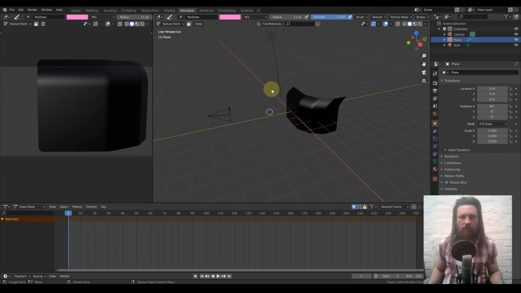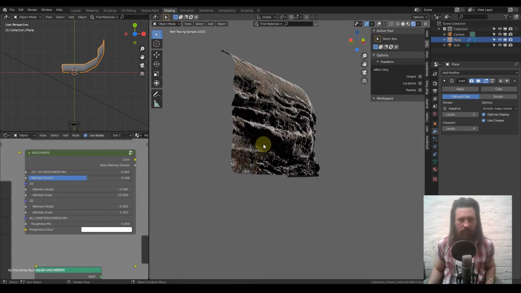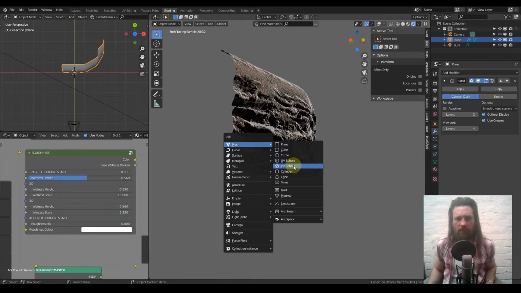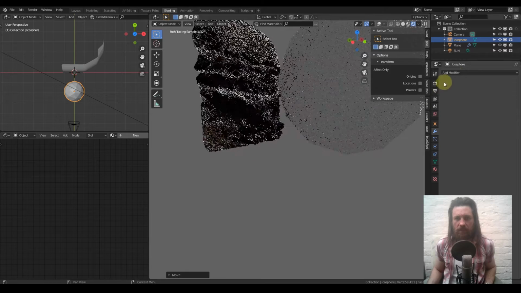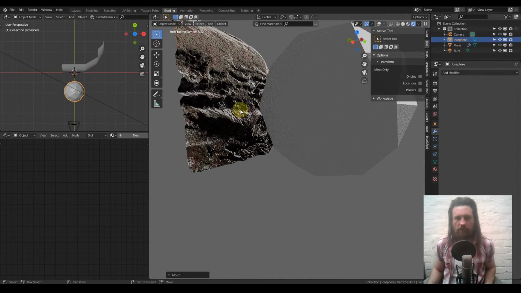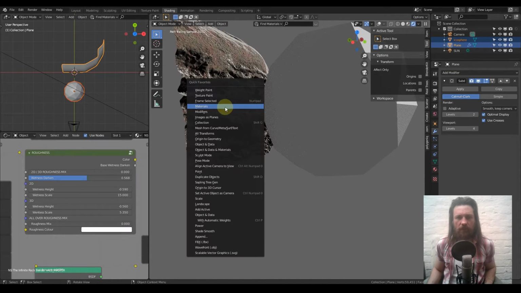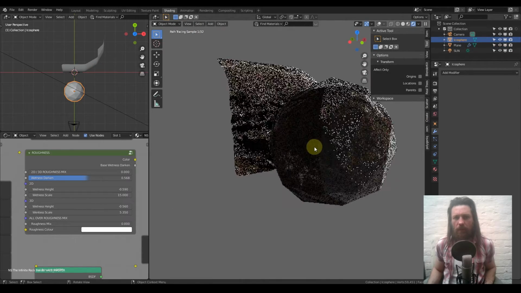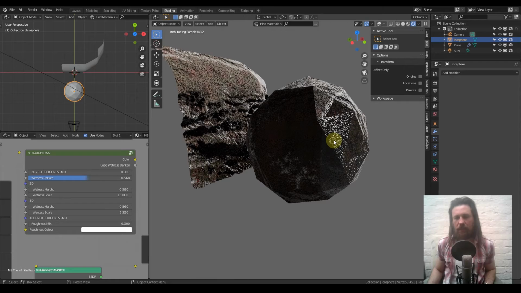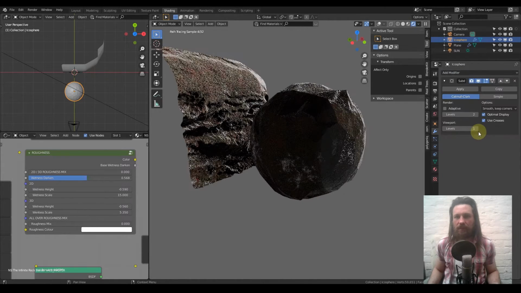I think my computer's going crazy. Right, Shift A, mesh, icosphere. Oh blimey, let's move it forwards. I mean, we don't really need to. I can just copy the materials, and then, you can see straight away it's wrong. That is so wrong. Let me just put a subdiv on so it's a bit clearer.